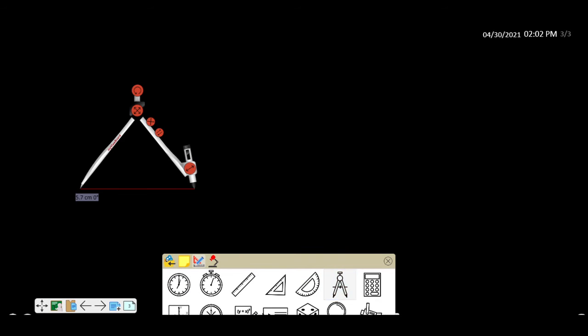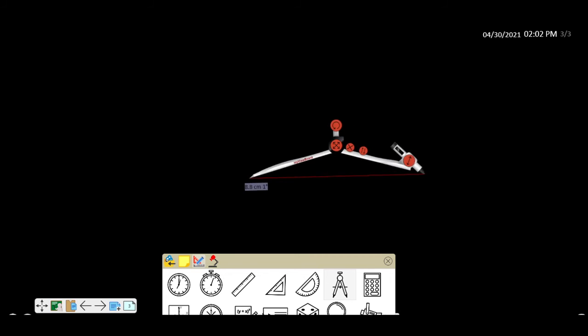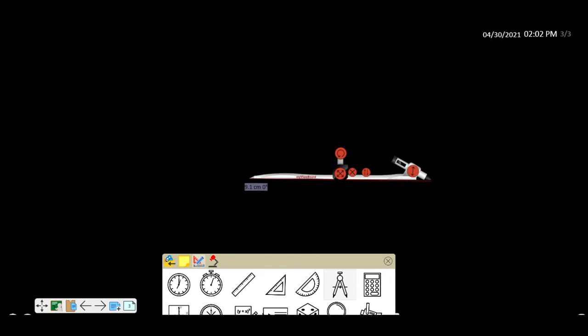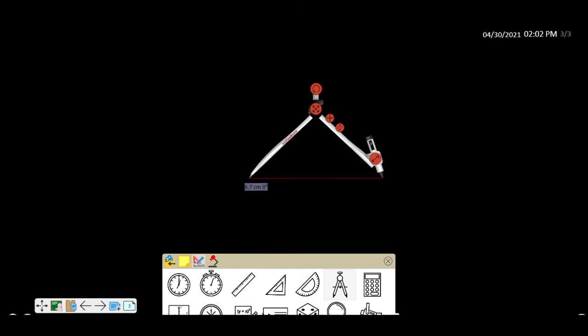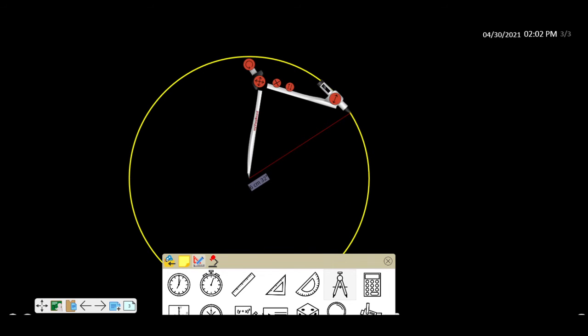Let's suppose now you want to draw a circle of 6 centimeters. So here you can see the dimensions are also given, so you can use 6 centimeter accordingly, 7 centimeter, 8 centimeter. Okay, so 9.1 is the maximum that you can draw. So let's suppose I will draw a 6 centimeter circle, whose radius will be 6 centimeters. So what will we do? We'll do like this. Okay, so this is very easy to use.